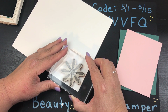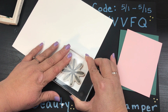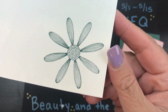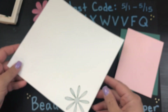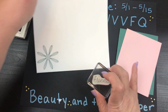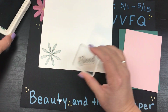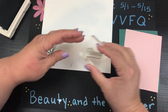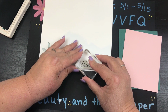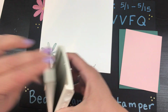So I'm going to put this one here. I'm going to put it down toward the end, stamping it in the Tranquil Tide, and then using the new Daisy Lane. Look at that. Woohoo! Is that the best stamp? Oh my goodness, I'm loving it. While I have that, I think I'm also going to take this little friend here, and I'm going to put it right along the bottom. There we go. All right, I'm going to close this little guy back up.